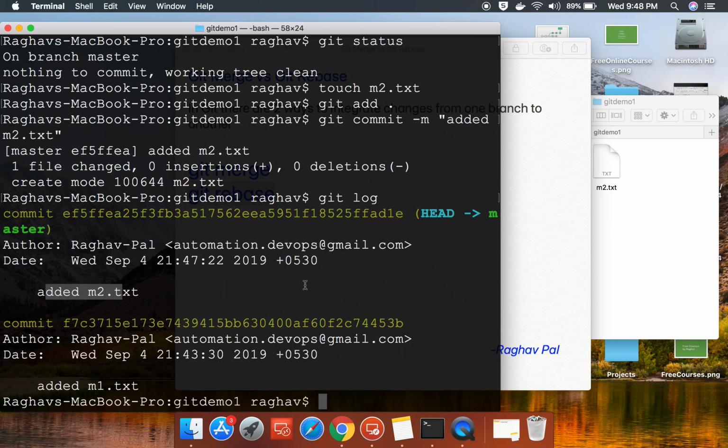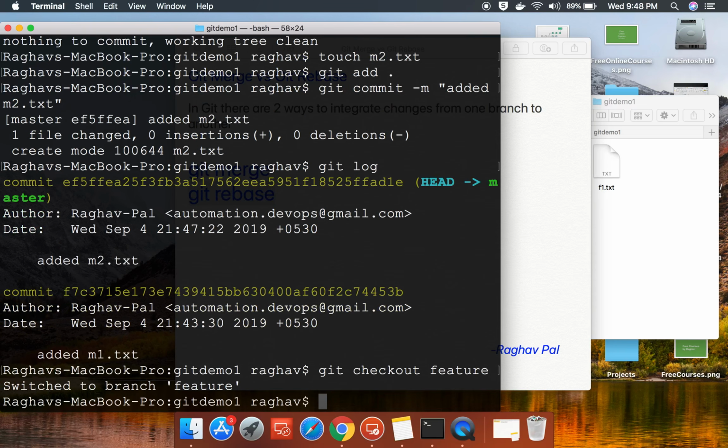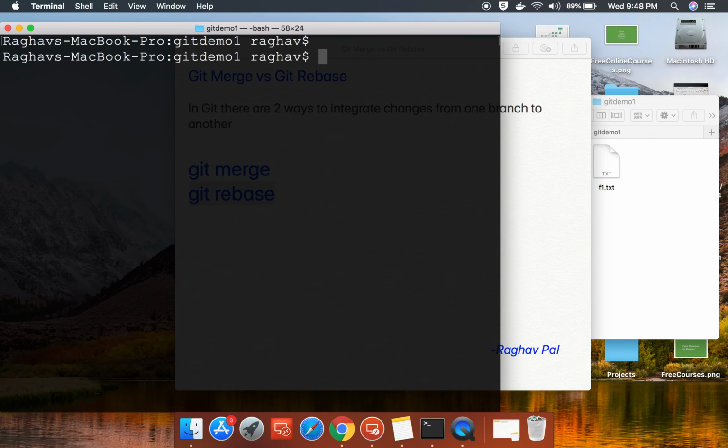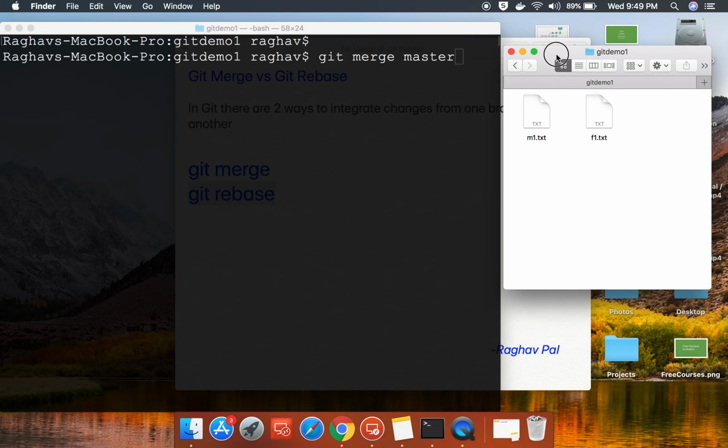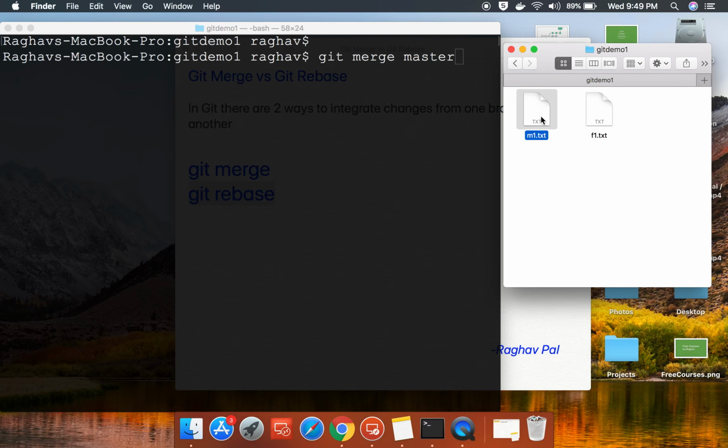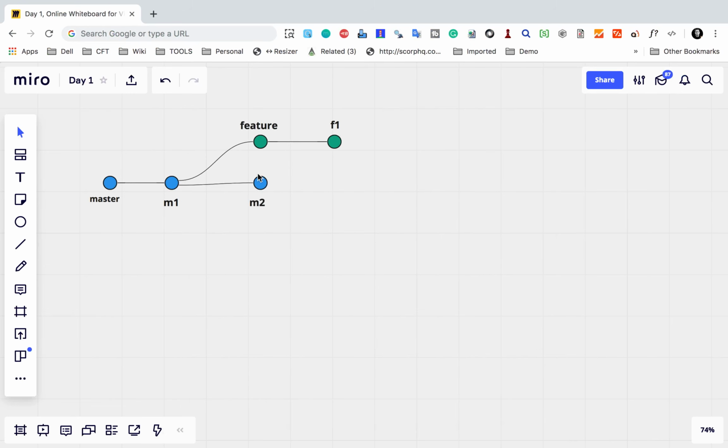So I will check out to the feature branch. I'm on feature branch as of now, and now I will say git merge master, and you will see what happens here. So as of now, in the feature branch, I have m1.txt and f1.txt. I do not have m2.txt, which was created after the generation of the feature branch.